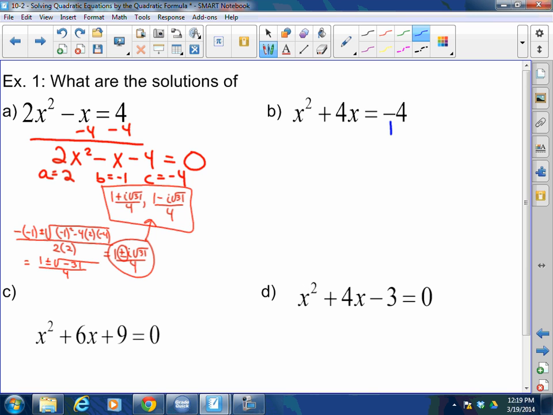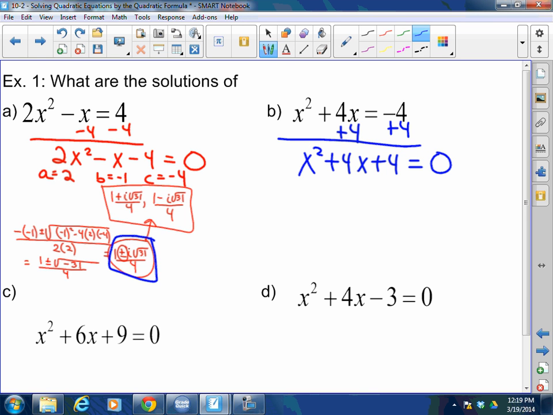B. Let's add 4 to both sides. Now I know what you're going to say. Mr. Morrow, that is totally factorable, dude. You're right, dude. I would not use the quadratic formula for this on a test or a quiz. You could leave it right here as plus or minus, but sometimes I'll tell you, write both answers separately. And I want you to understand that you got to do the plus side and the minus side. So again, I know that you can factor this, guys, and I would on a test or quiz. But the whole point of today is to go through the quadratic formula.